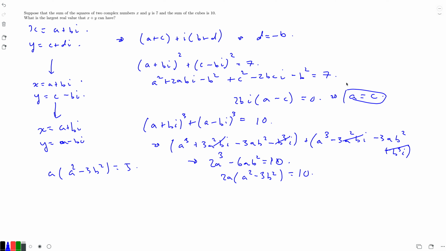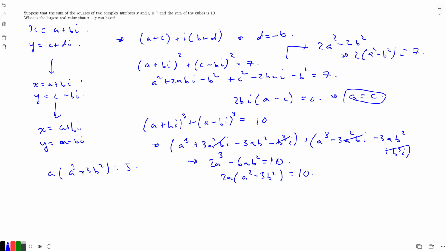And so that brings us to this thing over here. We forgot to equate a is equal to c here, and if we equate a is equal to c, we just substitute to get a squared here. So the real part of this thing will be 2a squared minus 2b squared. This is 2 times a squared minus b squared, and we know that this is equal to 7. I should have done that step sooner.